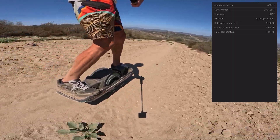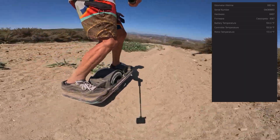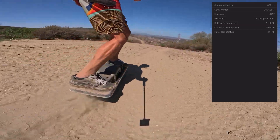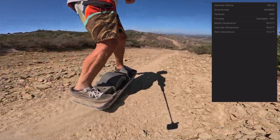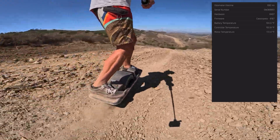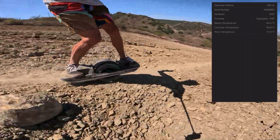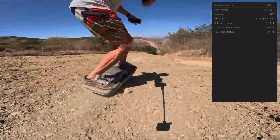The test is inconclusive. I can't even tell you what the motor temp would have been because I can't make it to the top, and neither controller nor motor got to the point where they overheated — because I kept getting thrown off, not to mention the whole section I skipped by carrying the board. I need to find a different way to test the GT because right now I wouldn't know how to do a fair apples-to-apples comparison. All those holes I put in the sand are making it trickier too.